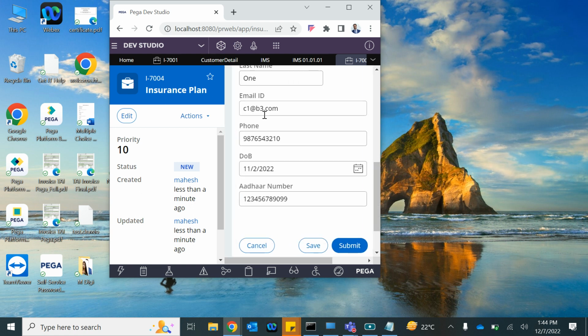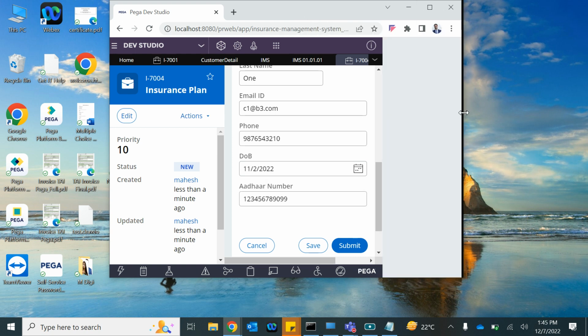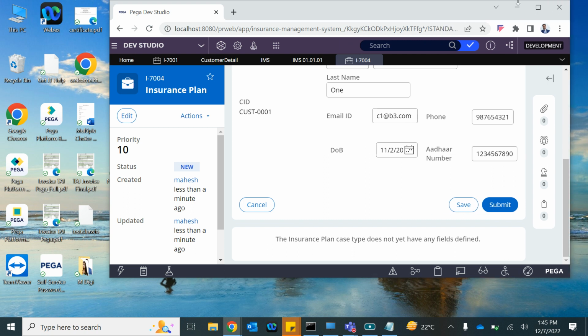See, this is converted into stack now, which was actually in one line. That's how we control the responsiveness.